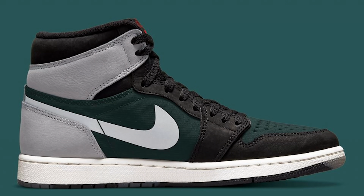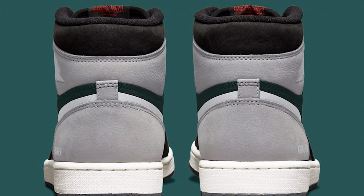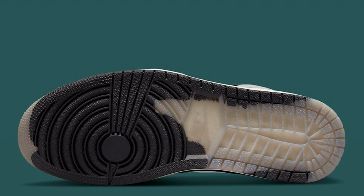But these shoes are cool, I get it. I think there's a lot of sneakers this month that are just like, cool, I get it, I understand where they're going, but it's just not for me. So this kind of falls into that category. I know a lot of people say that they really love them.